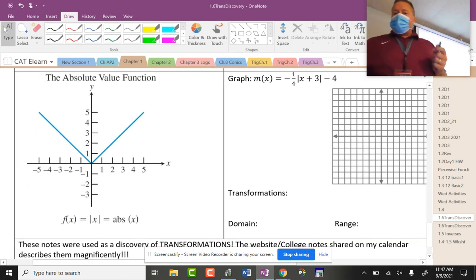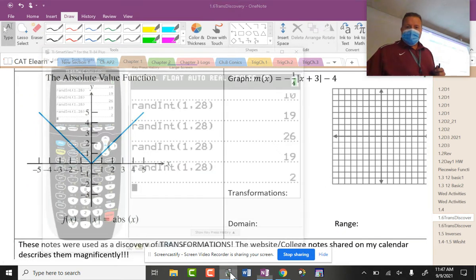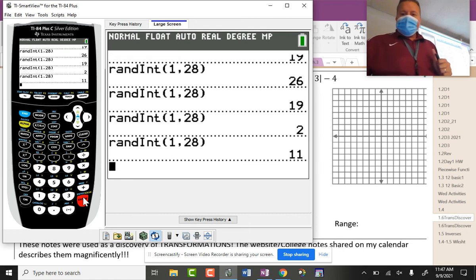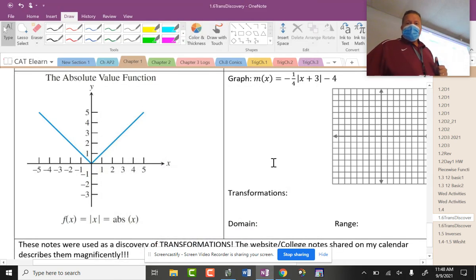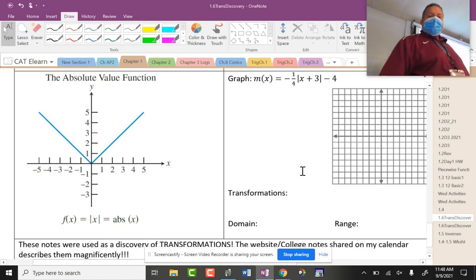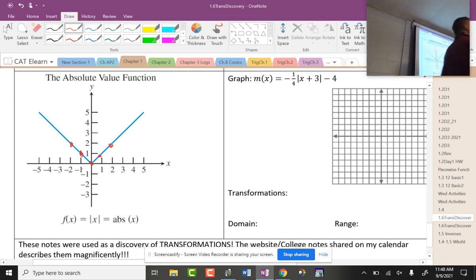All right, absolute value functions. Let's get a student and go from here. Student number 11. Ethan, are you ready? Absolute value of 1 is 1. Absolute value of 2 is 2. 0, 0. Absolute value of -1, -2. I should see those dots. That's what an absolute value looks like. That's what the picture looks like.